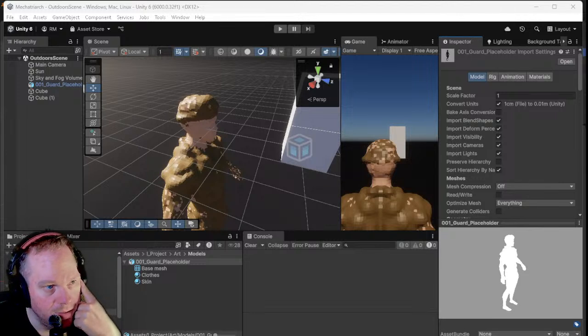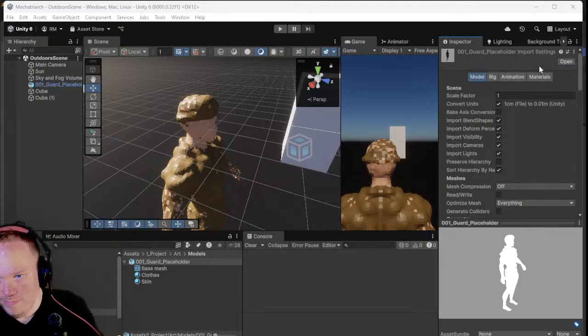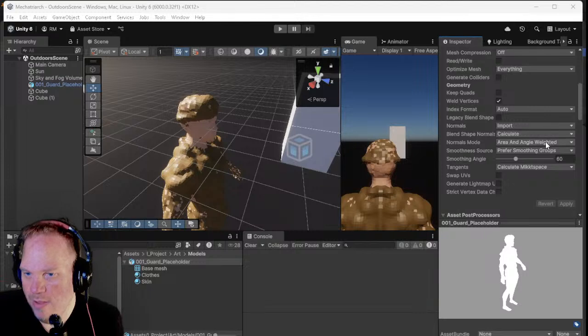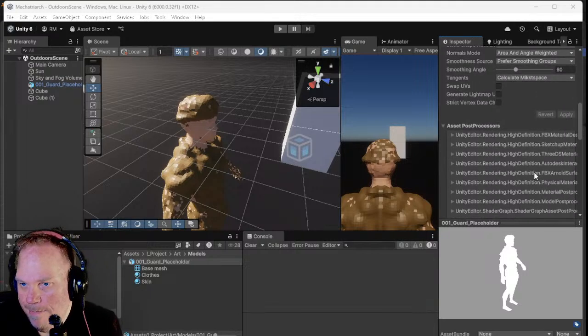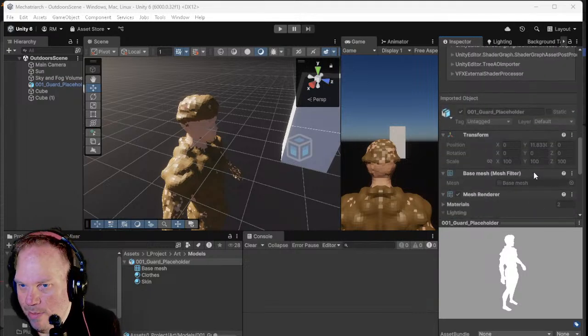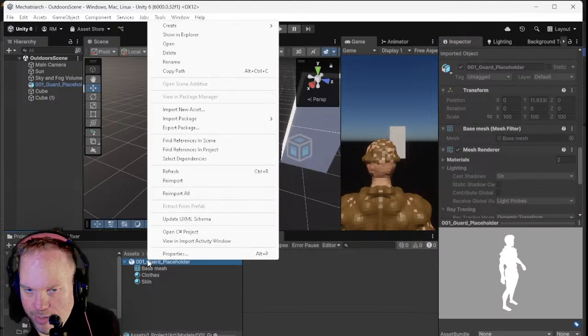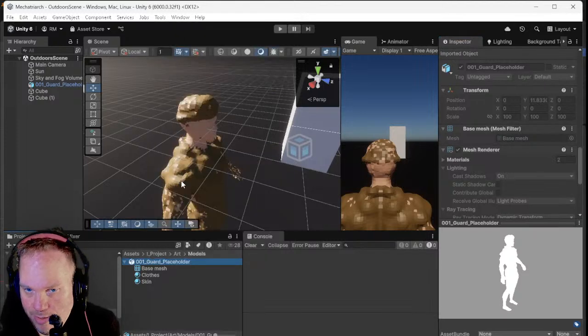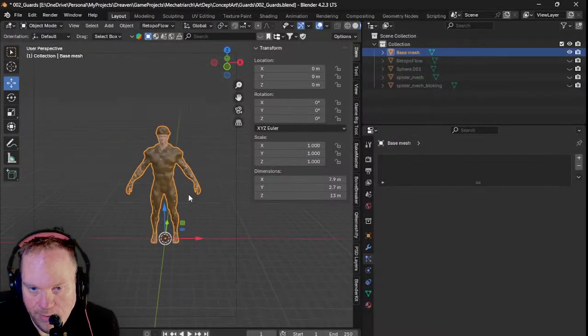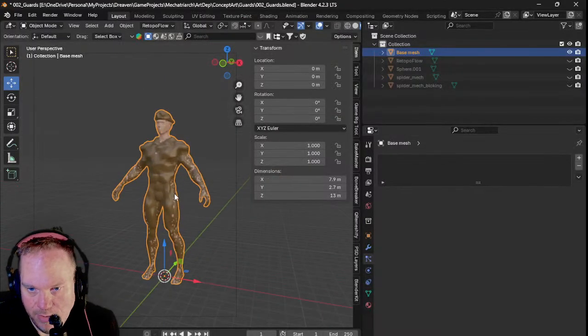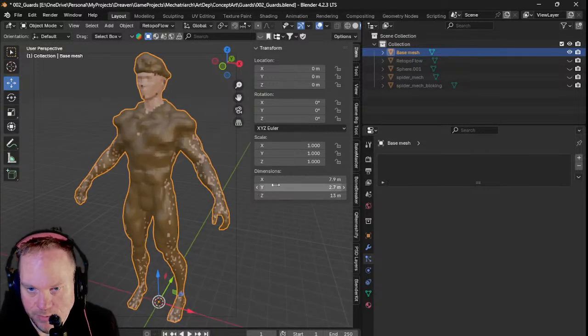Don't open this. I think it's right click, re-import. Yes, so nothing changes, I thought. So this would be too large too. So we can see 7 meter there.